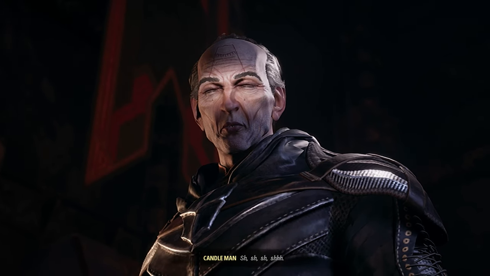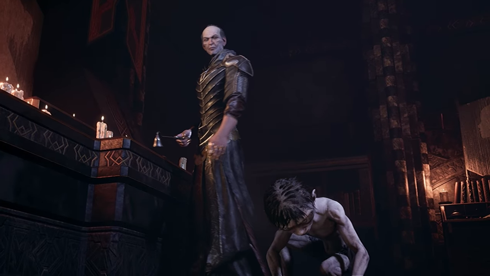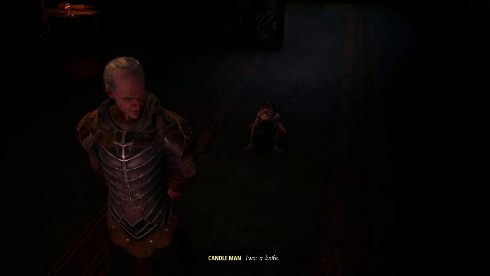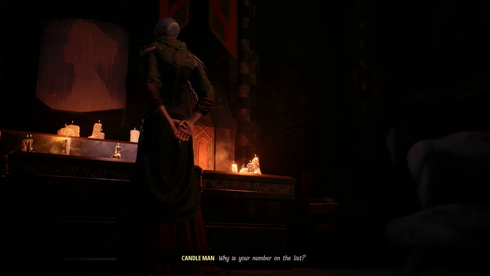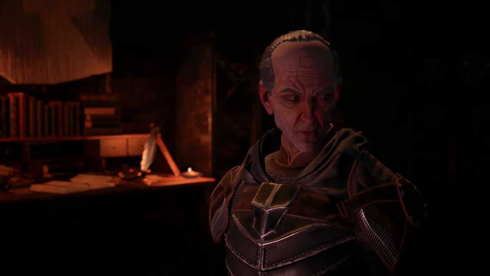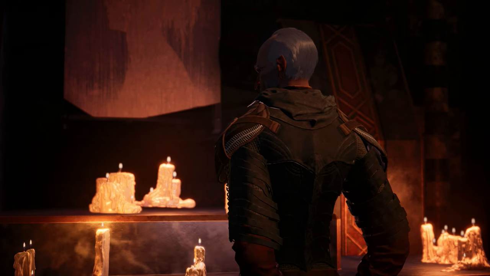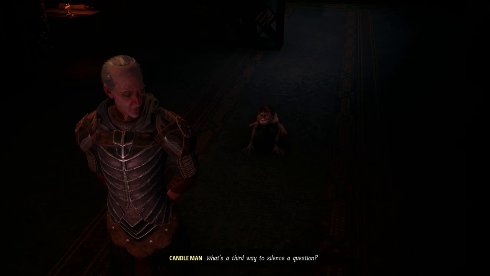Questions. Hates questions. Questions. Three ways to silence them. Fear, one way. Two, a knife. Cut out a tongue. Very effective. Please, it wasn't us. Why is your number on the list? You're not strong. You're not wise. Clearly, you're not wise. See, that raises questions. Was the Great Eye mistaken? Certainly not. So why? You weren't the only one behind that act of sabotage. And it certainly wasn't that orc who had to die for it. What's a third way to silence a question?